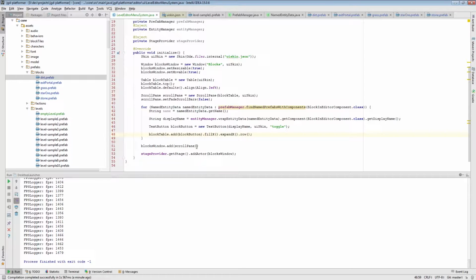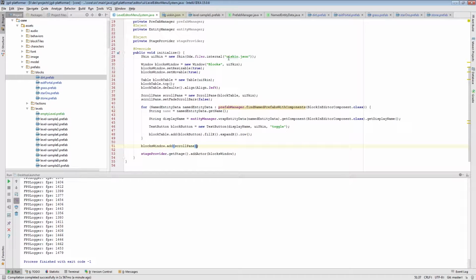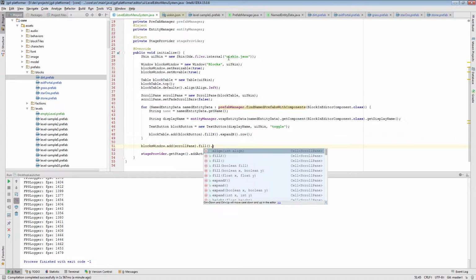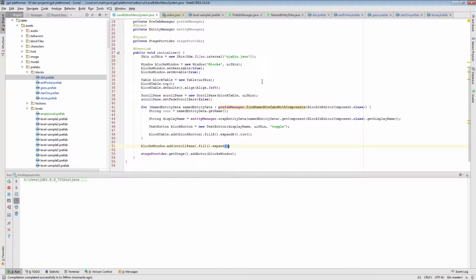And second of all, what I want to do is that the blocks, the scroll pane fills the entire window and also expands. Okay, I think that should make it look the way I want it to look.